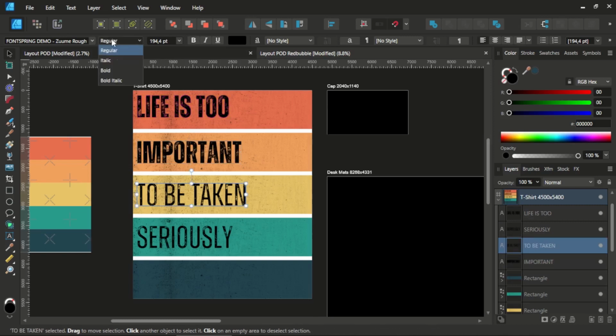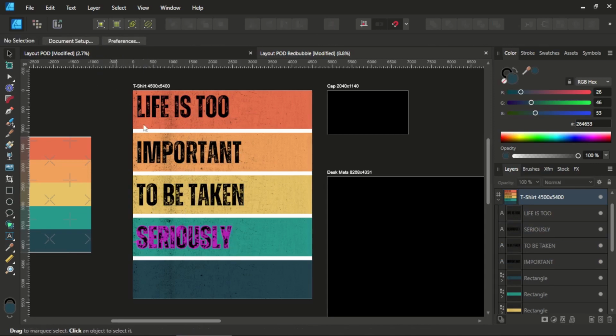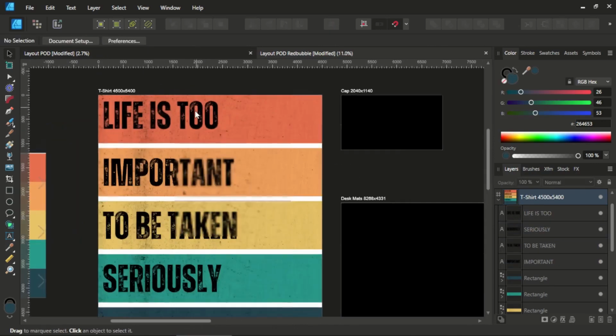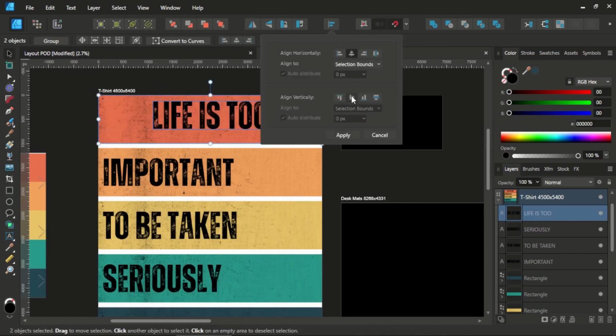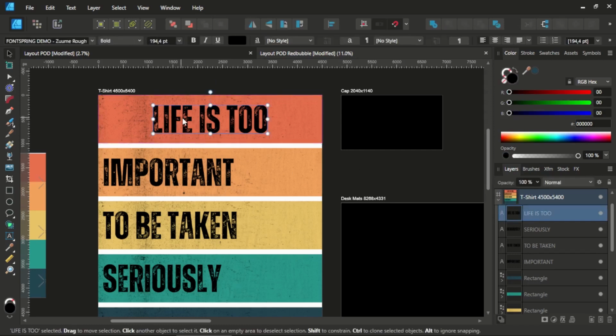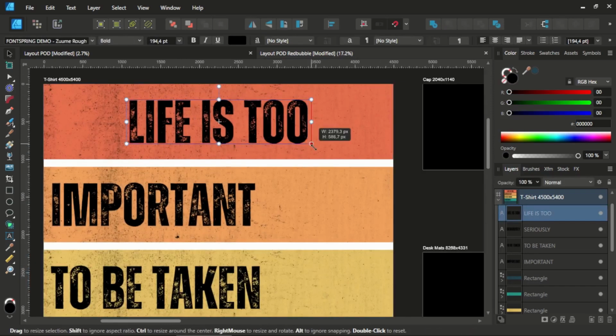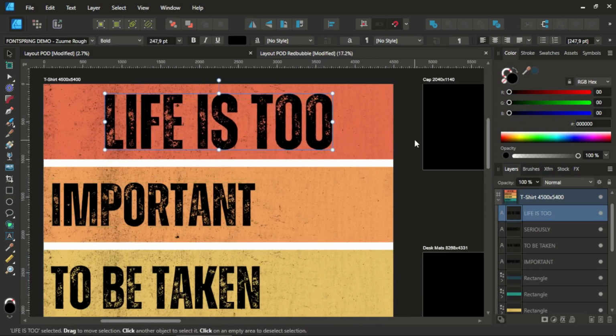Okay, a little bit easier for this project. And make sure that it's vertically and horizontally aligned. If you like it bigger, okay.